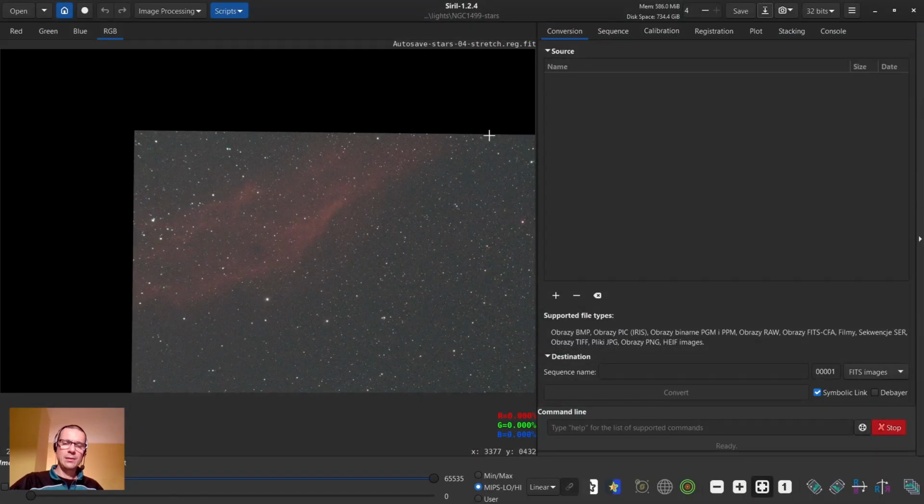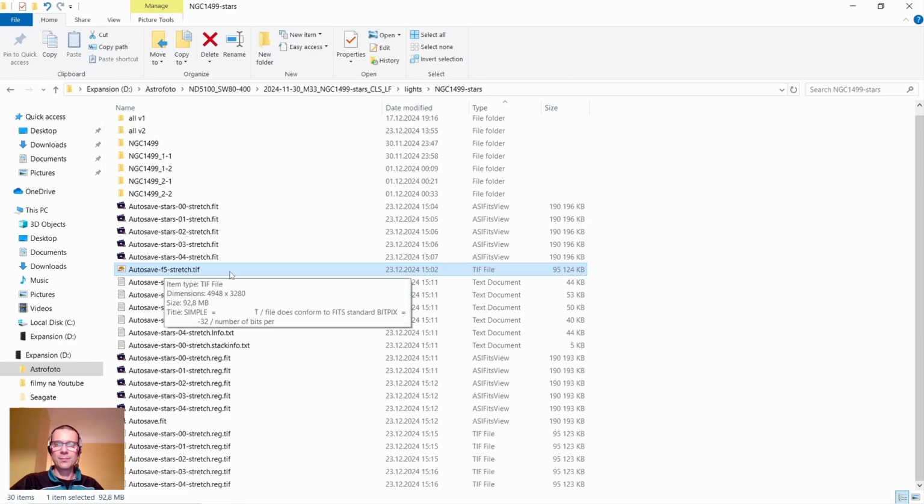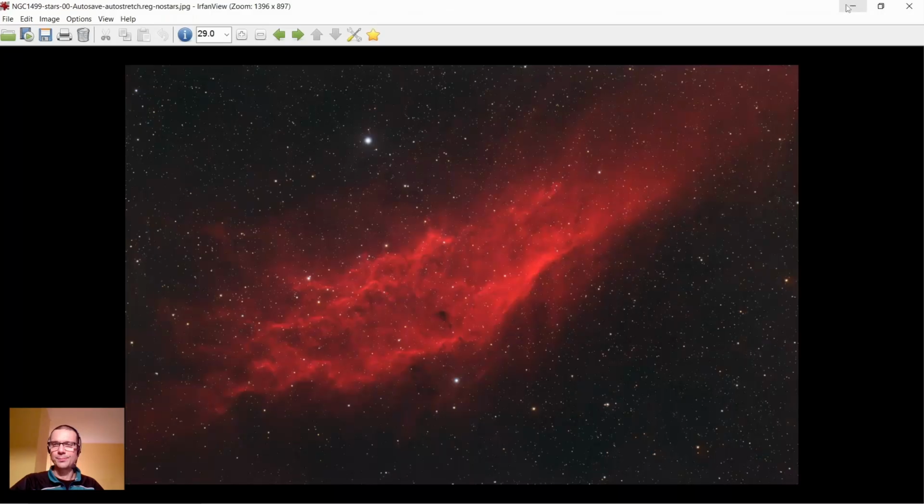Okay, so all files are saved as 16-bit TIFFs. And now I am ready to run all registered files shot at F10 and also the stack shot at F5 in StarNet, to process them in StarNet.